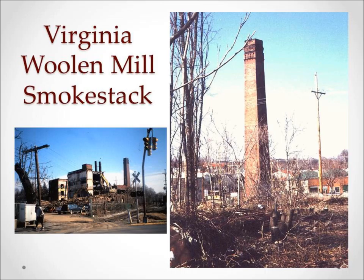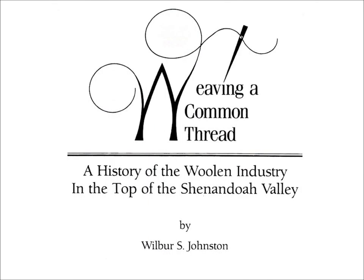The woolen mill couldn't adapt to the competition from rayon and polyester and closed in the late 1950s. There was some hope that Winchester could reuse the buildings, similar to the way that Martinsburg had done, to make it into an outlet store or to move in some other out-of-town interests. Unfortunately, the buildings were said to be too far gone to repair, and even the iconic smokestack that had once dominated the eastern skyline was torn down in 1999.